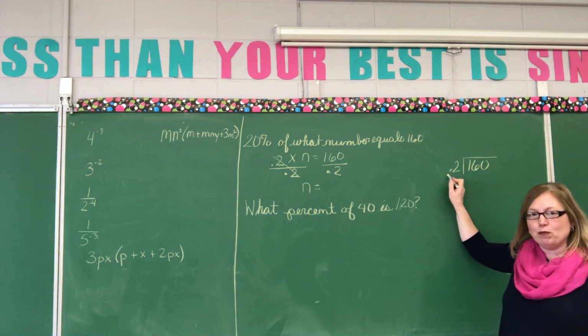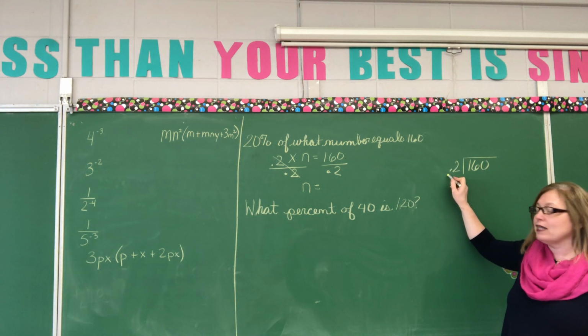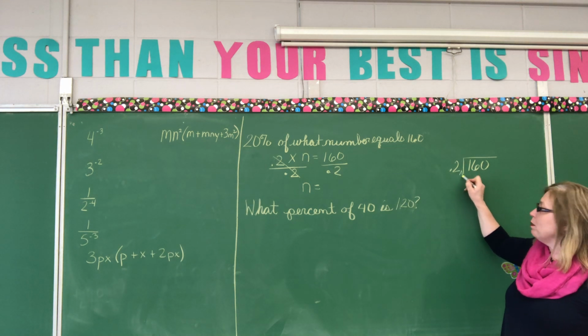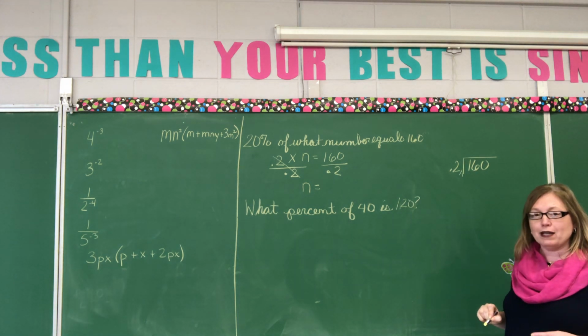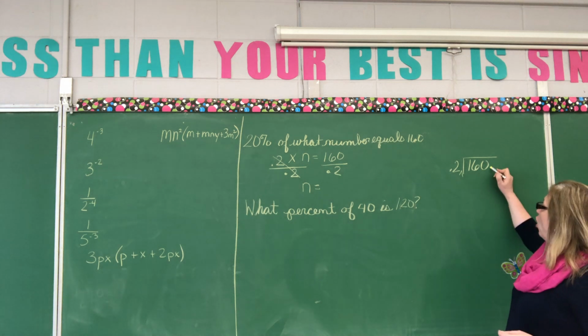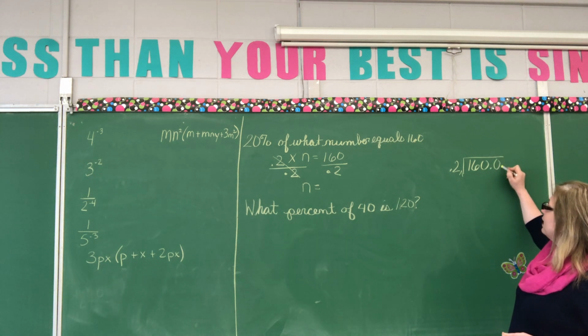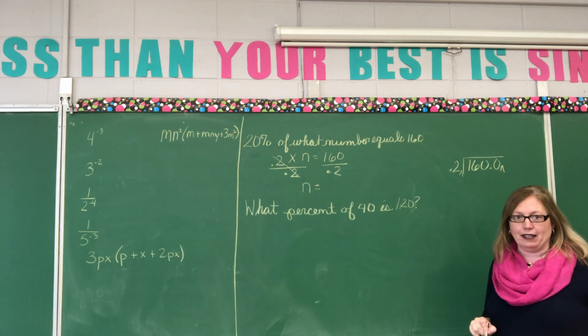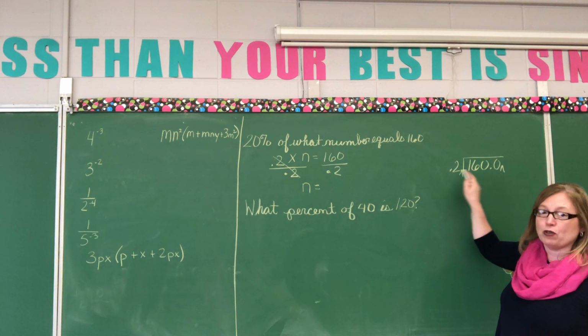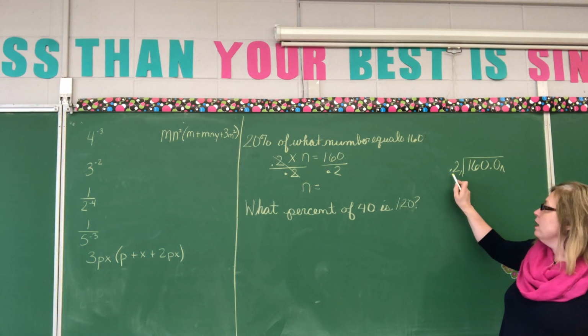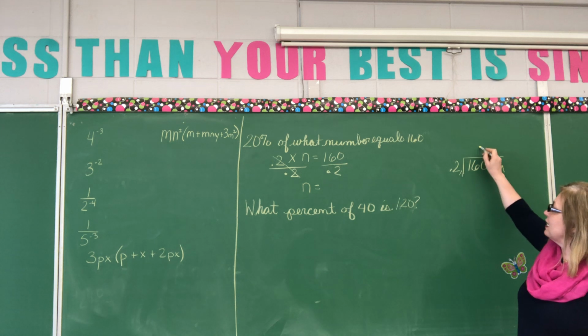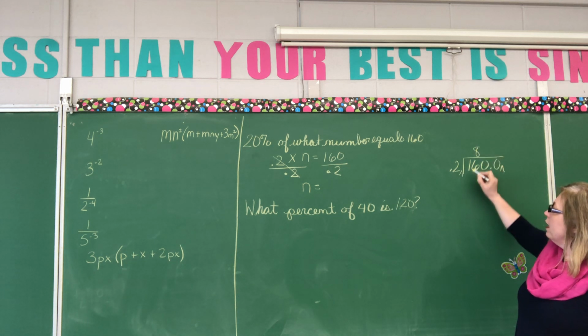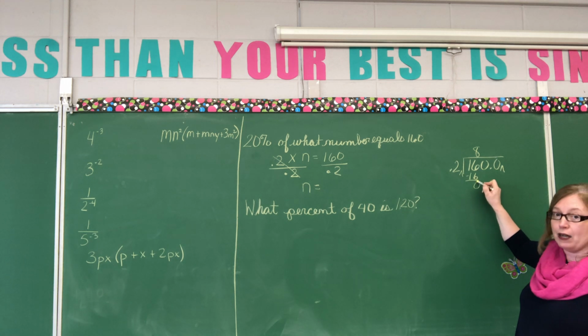Now, we have to move our decimal point. We cannot divide with the decimal there. We're going to move it over one place. If I move it one place in my divisor, I must also move it one place in my dividend. Okay, this is the divisor, this is the dividend. Now I say 2 goes into 16 8 times, and we know that 2 times 8 is 16. We subtract that out, we get 0.